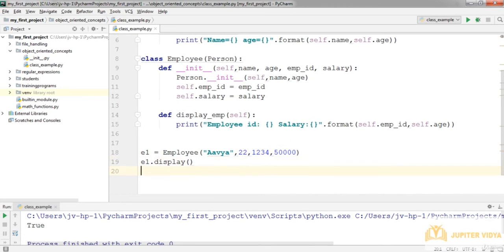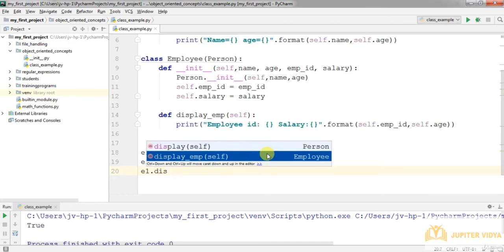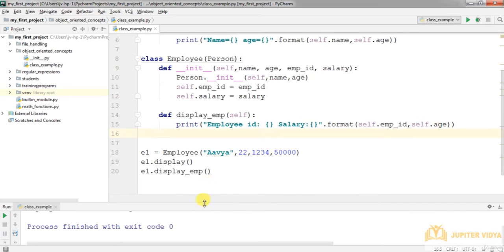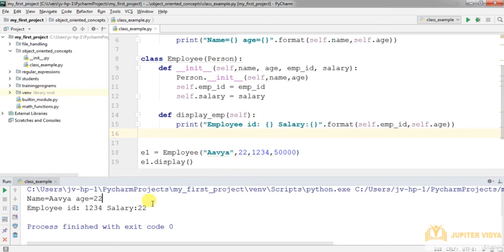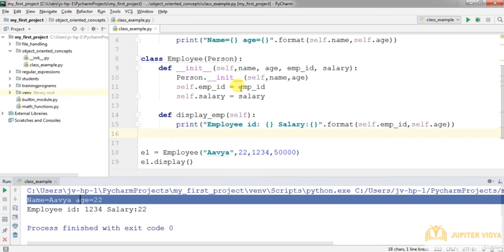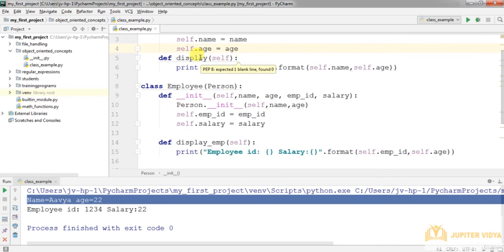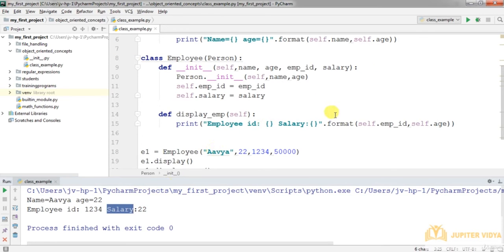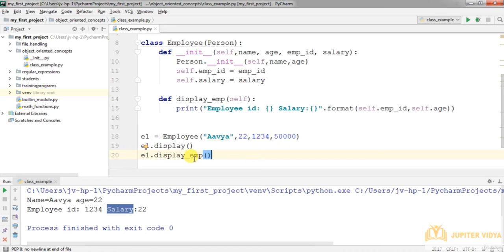Let's call it, then the other method, and let's test it. You can see this is working. So in this case it will call this display, which is a part of superclass here, and then this employee ID and this display employee. Now here, if there is a multi-level inheritance and we have so many levels, you cannot write these different functions every time, right? What we can do now, we'll see how to override a method.